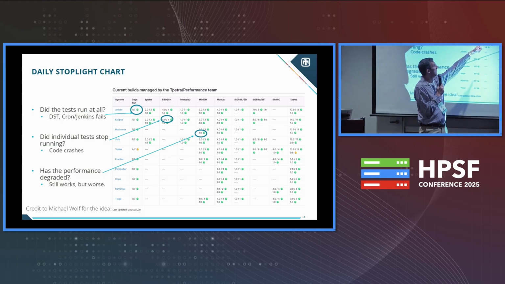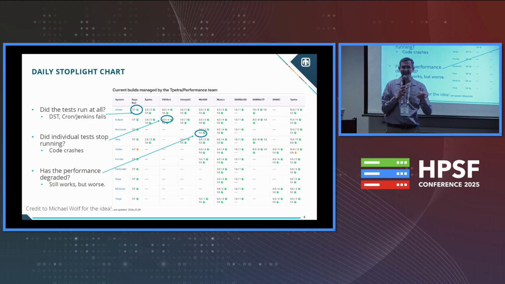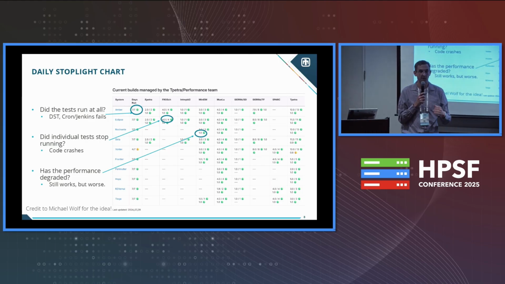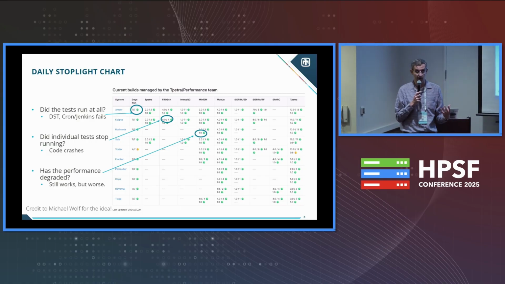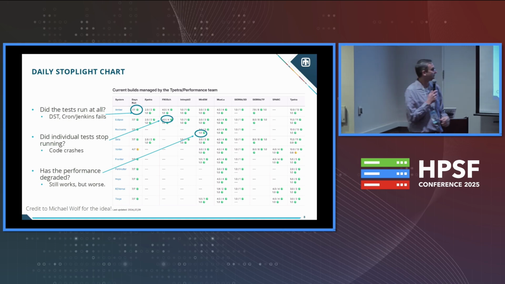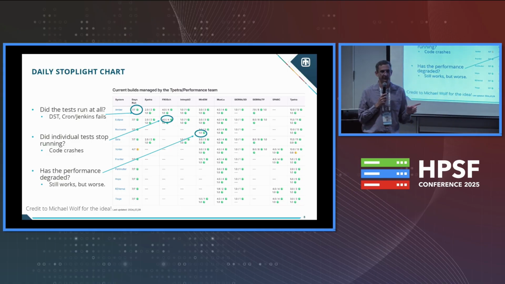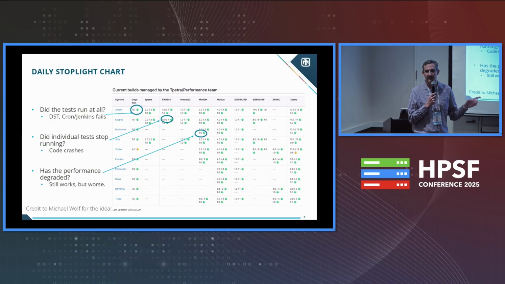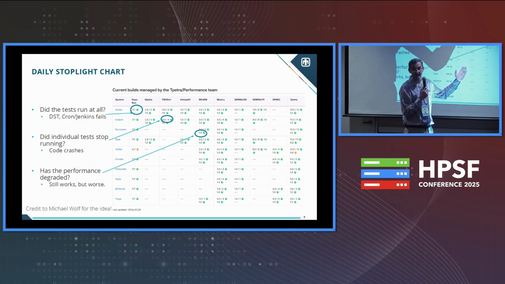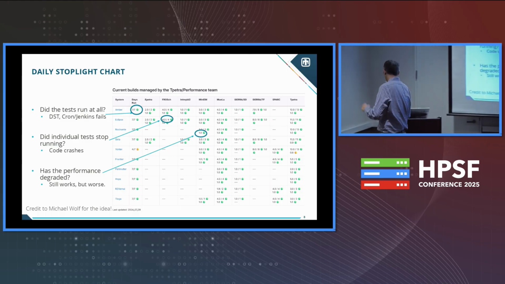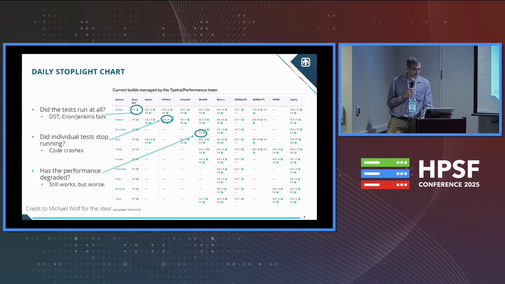Then you get a second light, which is that 4 out of 4. It's, did the test stop running? The tests that have been running for the last month, are we still seeing all of them? Or did a test suddenly start crashing because someone checked something into the code that broke it, or a TPL update that broke it? And the last one is basically a one-shot look at performance. This is a single agglomerated statistic from all the Jenkins stuff. From the performance team perspective, we don't look at that data all that often. That's for our app teams to get a quick look. If I were EMPIRE and looking at miniEM, I would want to see those are all green before I think about updating Trilinos. And this was Michael Wolf's idea, so I want to definitely credit him on that.